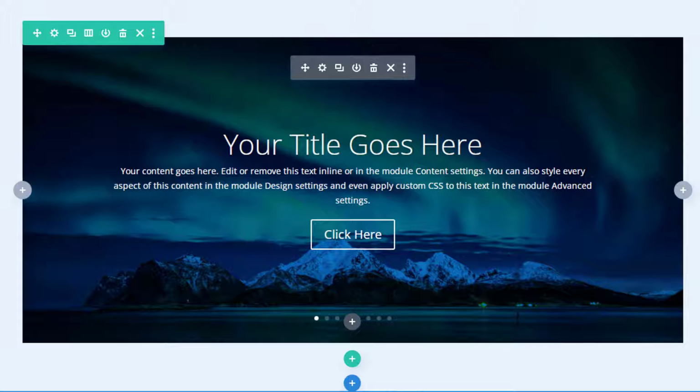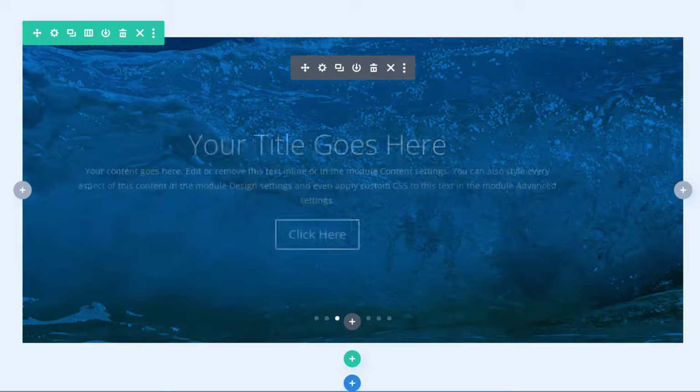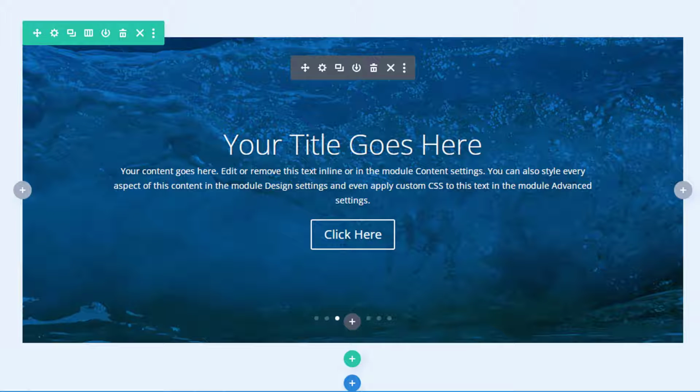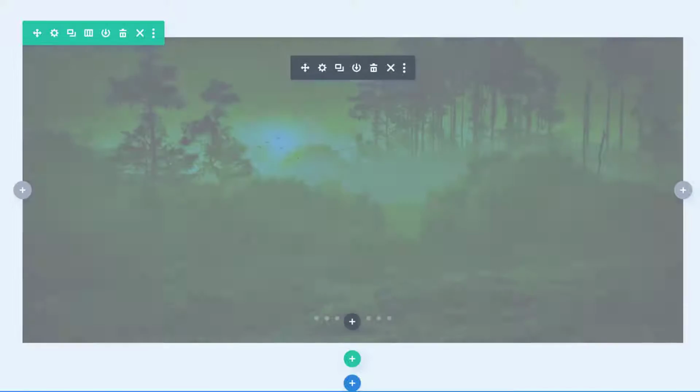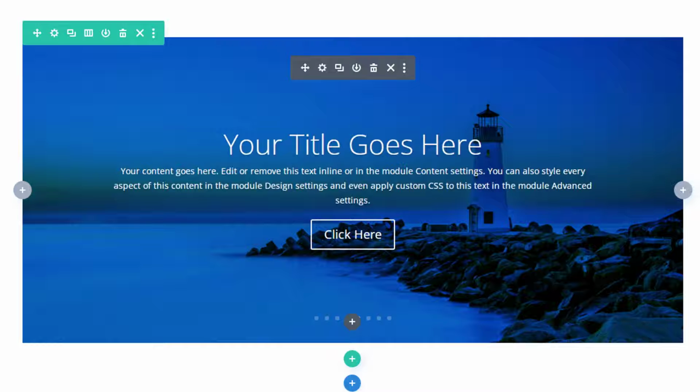There's our first one. Got no animation at all on that one. Second one's going to drop down like that. Third one's coming in from the left there. And the fourth one is fading in long from the right. And there's several others, like I say. I've got a list of them. Like I say, I'll put it down below the video here.